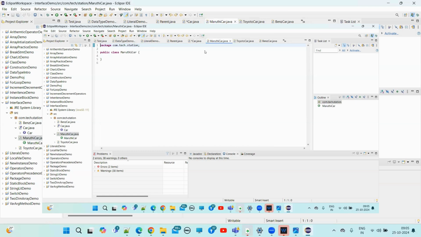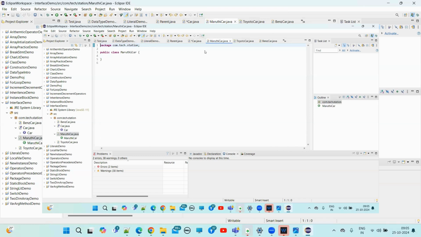Add an implements method. Now what I'm doing is providing implementation for all the abstract methods that we have in the interface. I hope you know this, right? In the abstract class also we discussed: if you have any abstract methods in the super class, in the child class what do we have to do? We have to provide implementation for those abstract methods which are in the super class. Otherwise, our child class will become an abstract class. That's what we discussed.